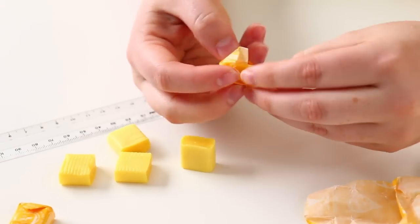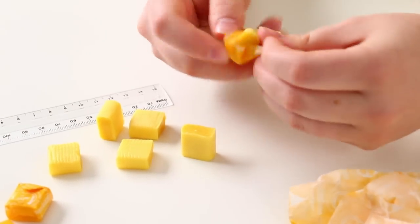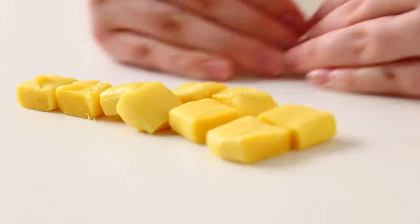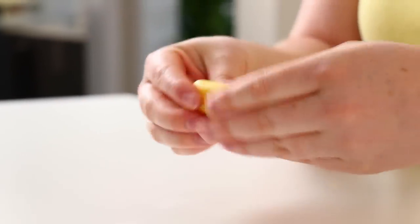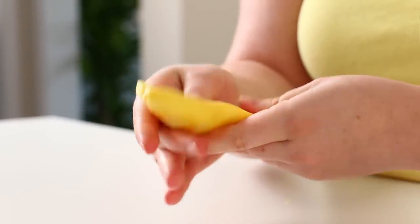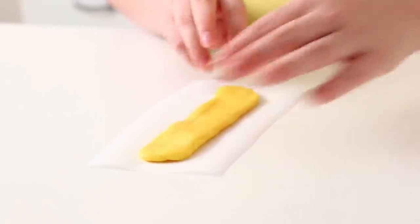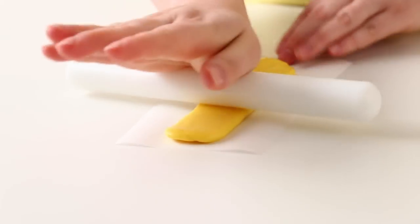Starburst are also super handy for making stuff like rulers or erasers. I'm gonna do yellow because all my rulers in school were yellow, so I'm just gonna wrap a bunch of yellow Starburst and microwave them again — you just want them soft and pliable so we can mold them into a ball with our hands. I'm gonna kind of stretch out the rough shape I'm looking for and once I have that I'm gonna use my rolling pin to roll it out. It works a lot like fondant, just kind of stickier.